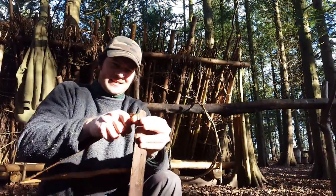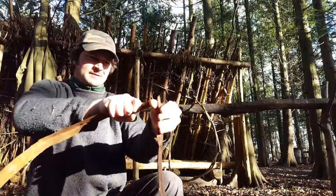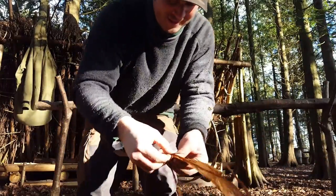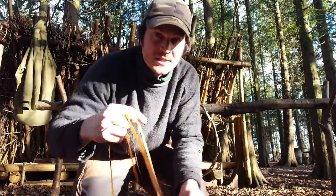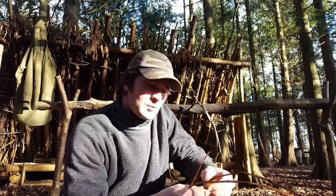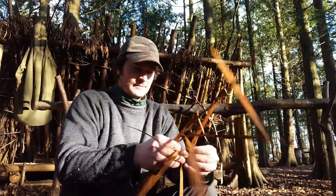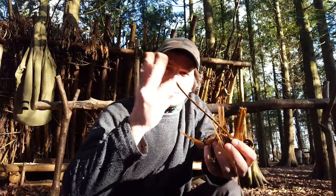Quick bird's nest, get rid of the outer bark. Look how that just peels away. I love doing that. And now, just like the last video, if you haven't seen the last video by the way, I was here at my bushcraft camp and I cooked up a bit of food, made a nice cup of tea, and it was all cooked on a friction fire, so check out that video. Tinder bundle in 3, 2, 1.